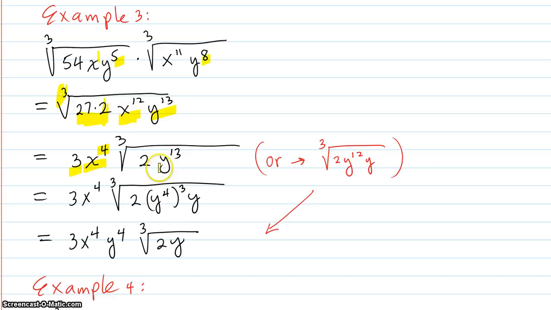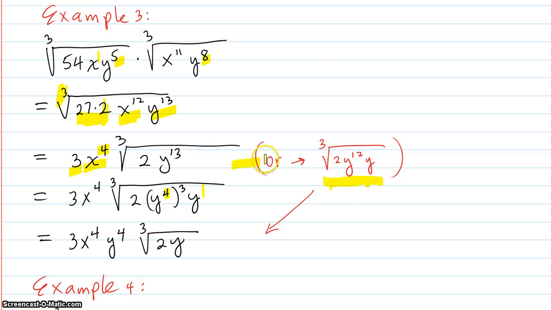I'm just playing it safe. I could have done the y on that step too, but I'm playing it safe. So I have y to the 13th. Now, there's two ways to go. The way I'm showing you is my normal method, which was to divide 3 into 13. You get 4, so 4 times 3 is 12 with remainder 1. And then you check it by saying y to the 4th to the 3rd is 12, plus 1 is 13, and it checks out.